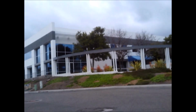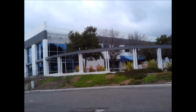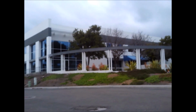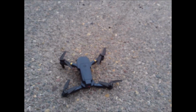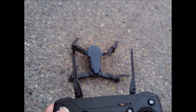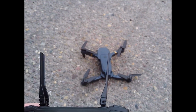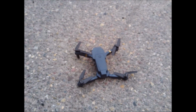And I noticed, see that tree right there, how you could see the wind blowing it. Even on the full-size toy helicopter made for outdoors, any slight wind would blow it around, and you had to fight the wind. That was the same thing with this when I was flying it. There is a hover mode. You don't have to keep manipulating the joystick to get it to hover. But if there's a slight wind, the wind was blowing it sideways.